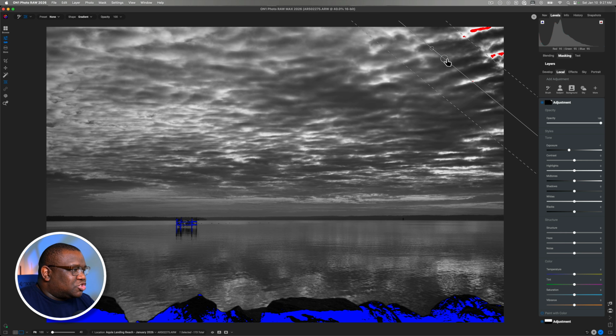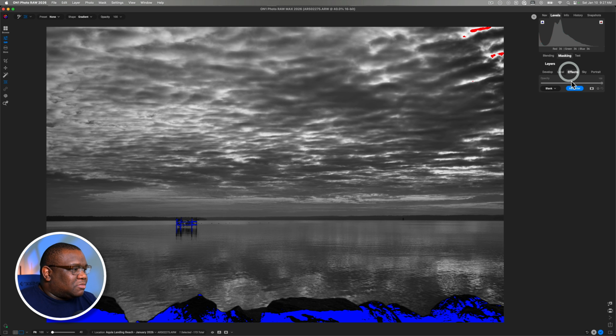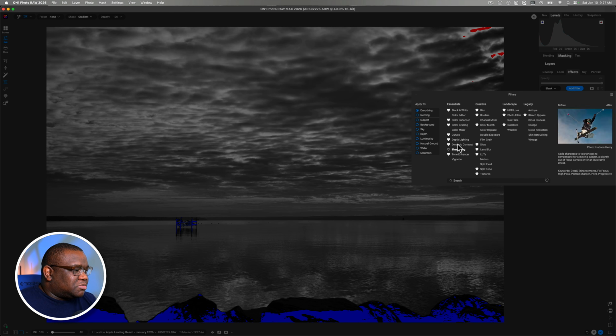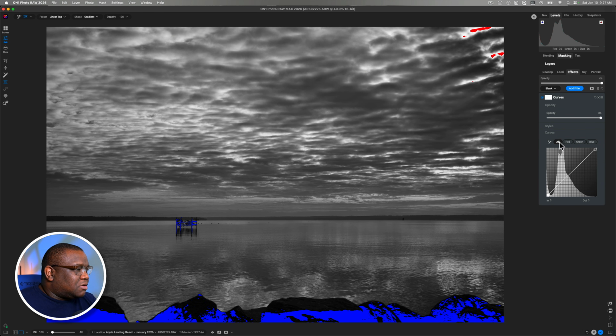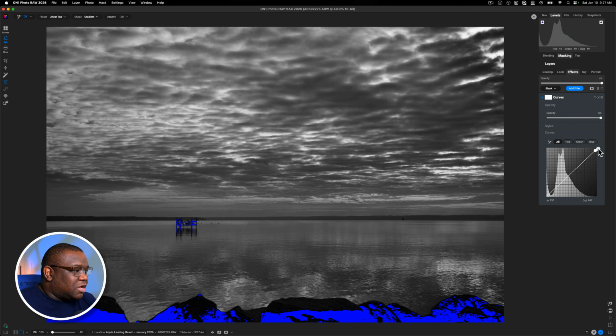And this was probably shot overexposed anyway. And so this is the challenge of trying to recover things that just don't exist, right? And again, another option is I can come into effects, add a curves adjustment filter, turn the clipping indicator back on, and watch this red section. If I just pull this down, that's now gone away. Now, the challenge here is you may not like the result when it's printed.